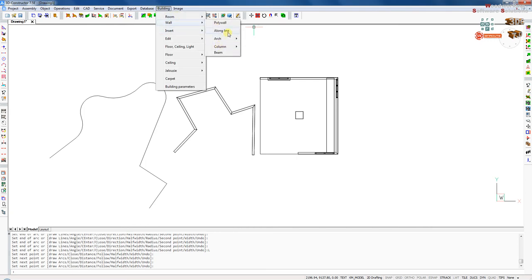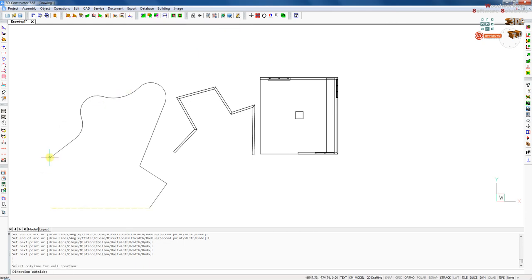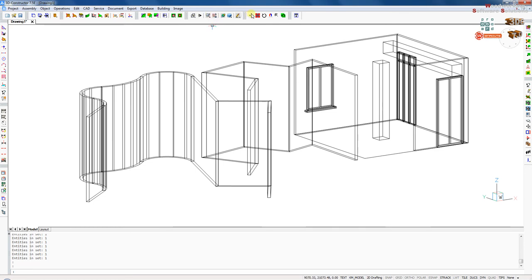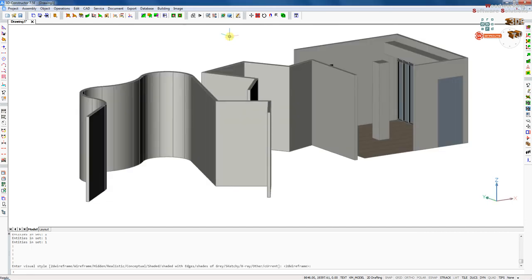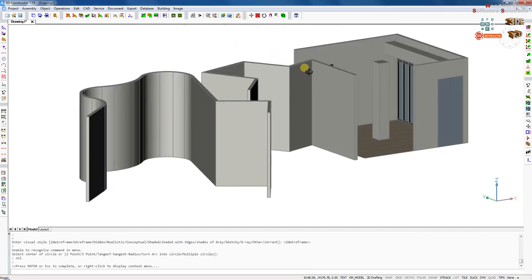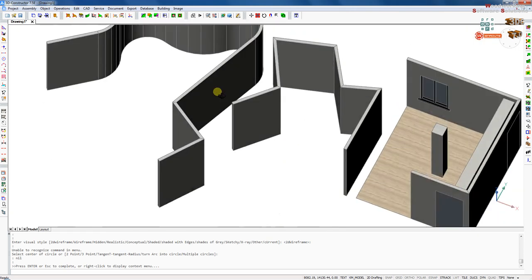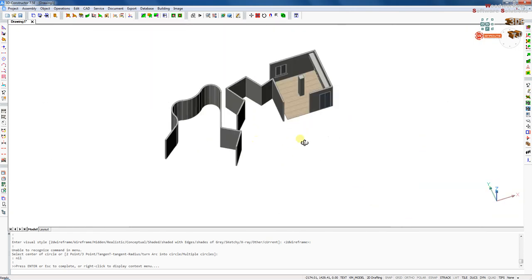The wall will be along the line. We'll specify a line and specify the direction to extrude. So now this will be our wall. It's unreal, but anyway, this is a tool we can use to create a shape.